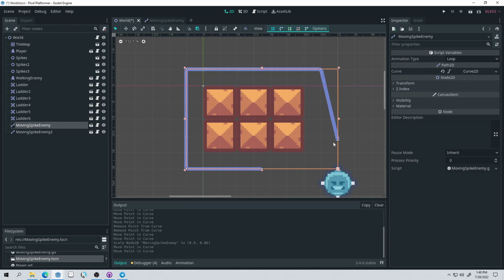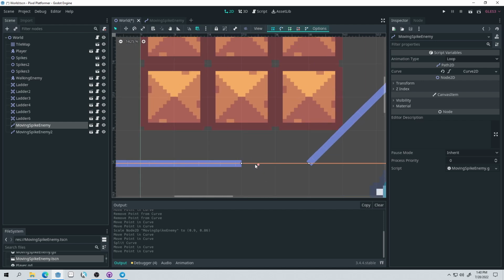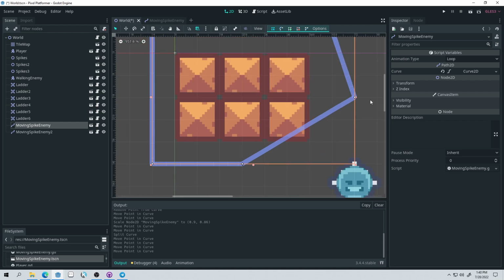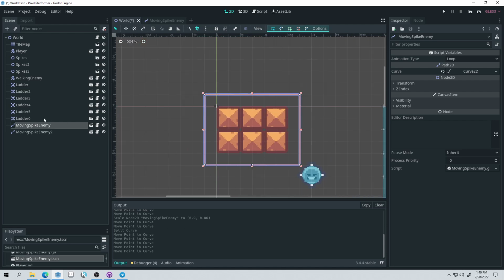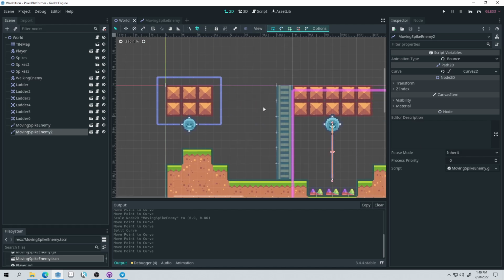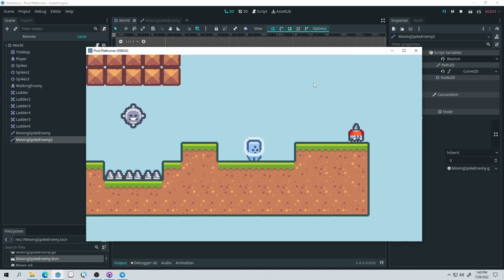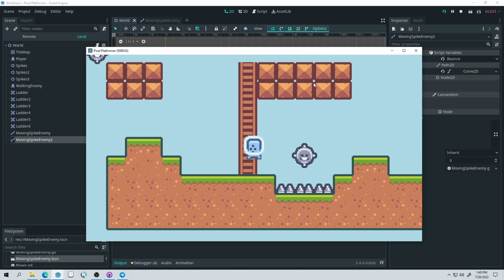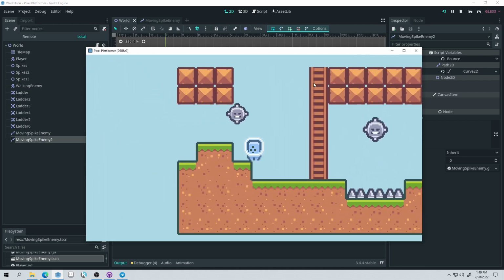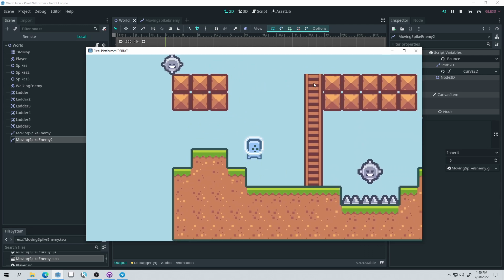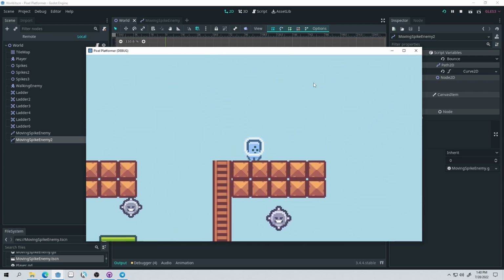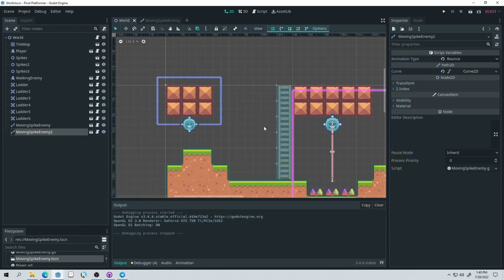Right there. Create a new point. We'll do this. How did I manage that? There we go. There and there and there. Okay. And when we save, it updates it. Can run. And that one should be closer to the edges now, which I think looks kind of cool. I like it a little bit closer to the edges. Kind of looks like we've got it moving around that. I love this enemy. This is a fun one to play with.